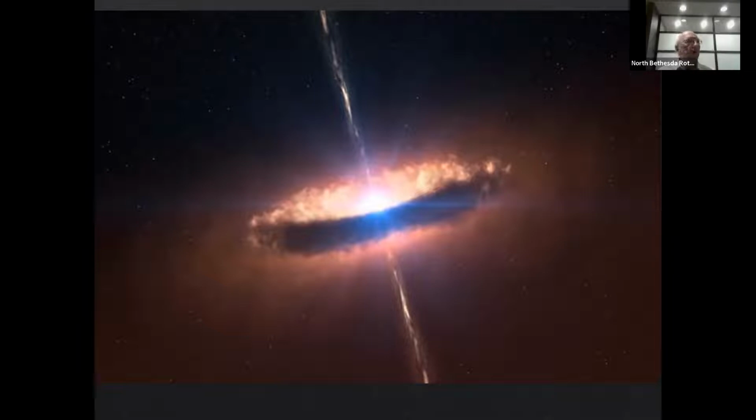Excuse me, Paul. The star that you're talking about, that would be similar to our sun. Right. Our sun went through this process about 4.6 billion years ago. And what is that dark area below it? That's the dust cloud that's surrounding the star. Okay. And it's gradually condensing into planets.